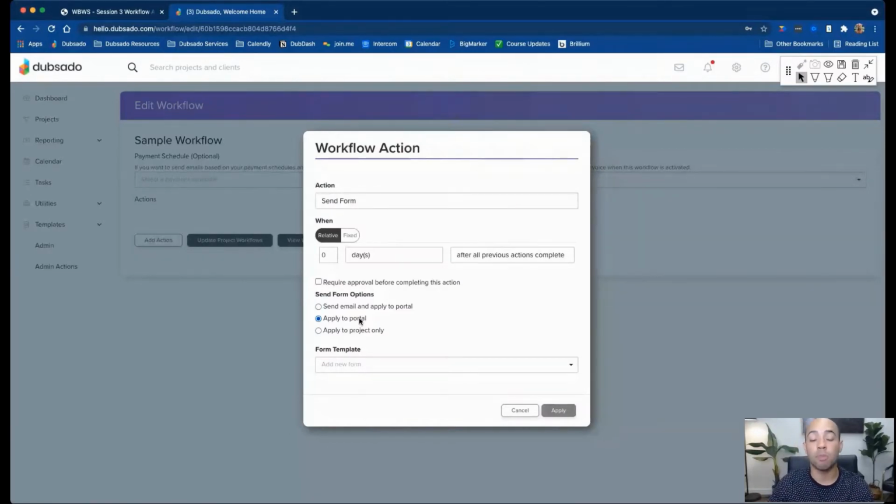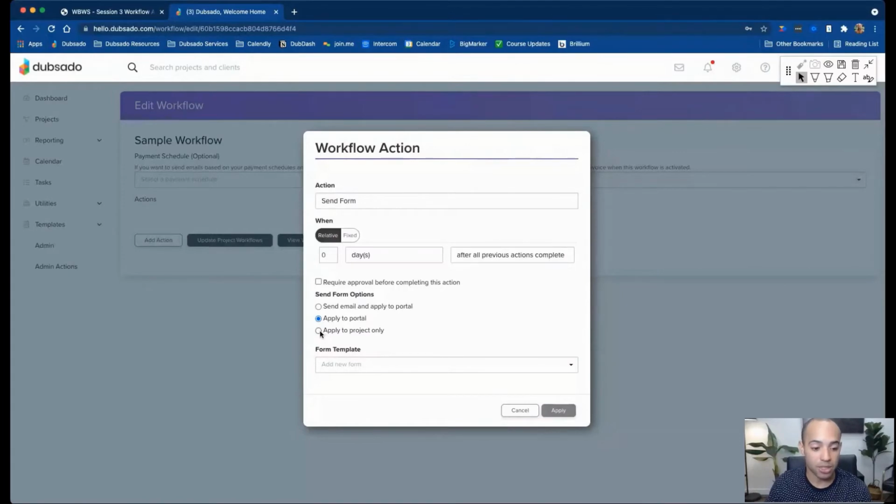If you use apply to portal, what that means is that the workflow, once it gets to this action, is just going to send it directly to the portal. The client's not going to have access to it. It's just going to send it directly into that portal for you. That's a great option if you want to do maybe 4 or 5 forms in there and then send a portal email out.